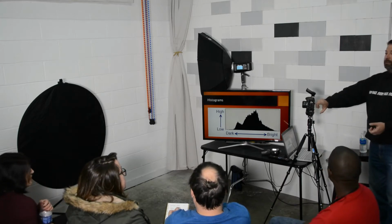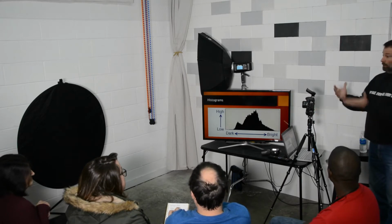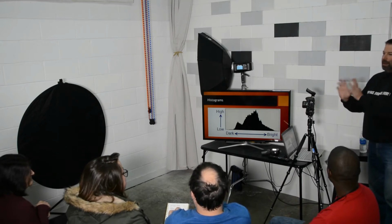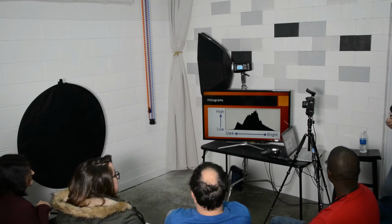Yeah, you can't trust this, right? It may look beautiful in here, but if your histogram tells you something different, trust your histogram. It is the analysis of the picture, not what this LCD that may or may not be correct is telling you. Other thoughts, ideas before we move on?